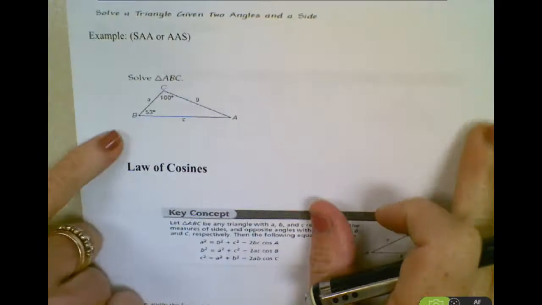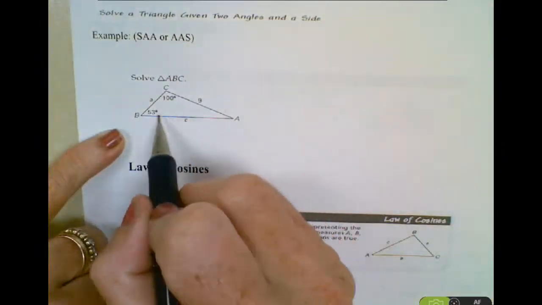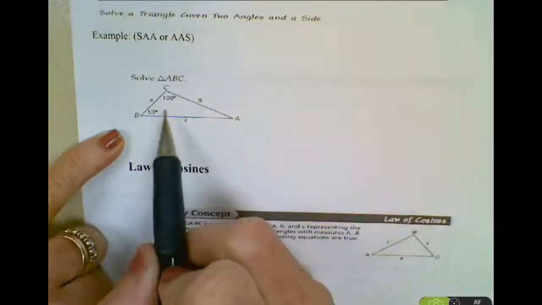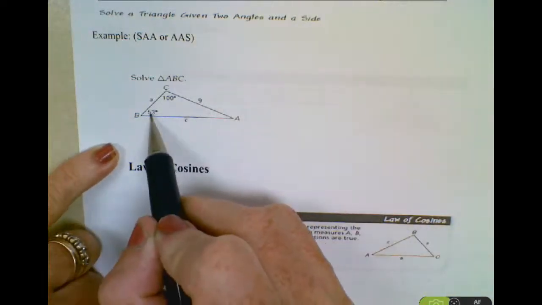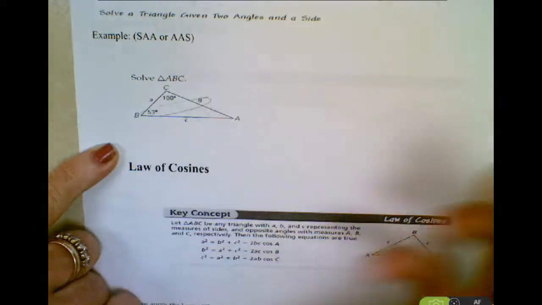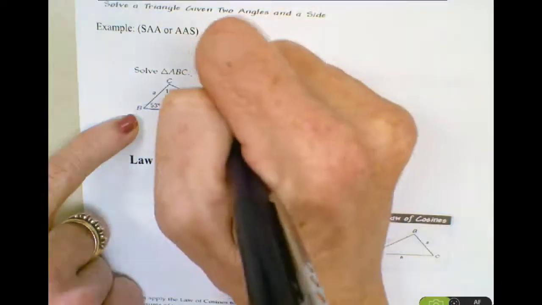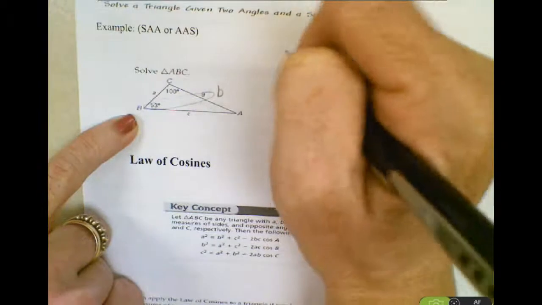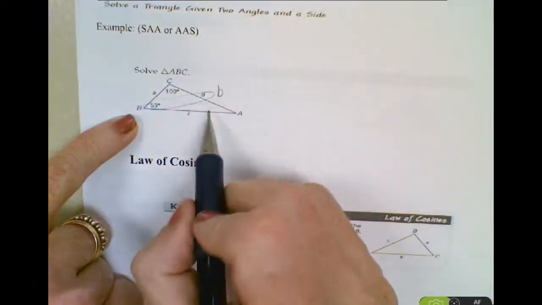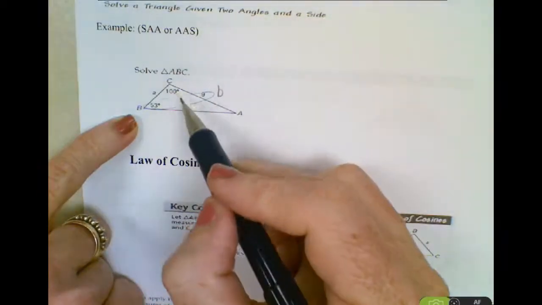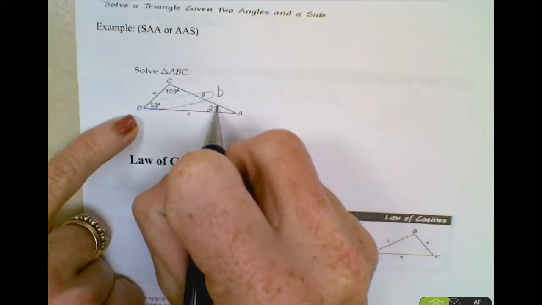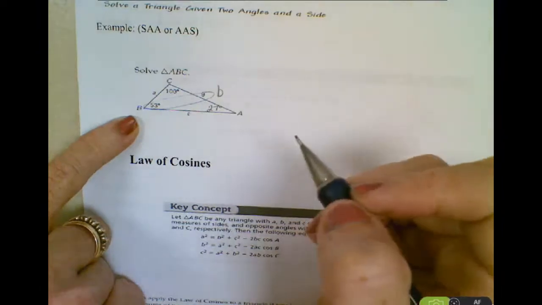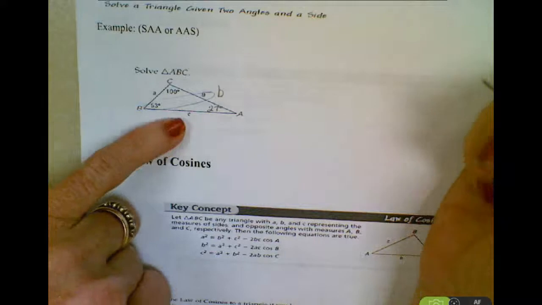So for example, we've got this triangle. Now you're going to say, well, I don't have all three of my angles, but I could easily figure this angle out. What you're looking for is, do I have an angle and its corresponding side right across? Well, I do. And that's my angle B and side B. Now if I want to find anything else, I already know this angle. I can figure that out just by adding 153 and subtracting that from 180, which would give me 27 degrees. So if I want to solve for that entire triangle, I already solved for the angle. Now I just need to find side A and side C.